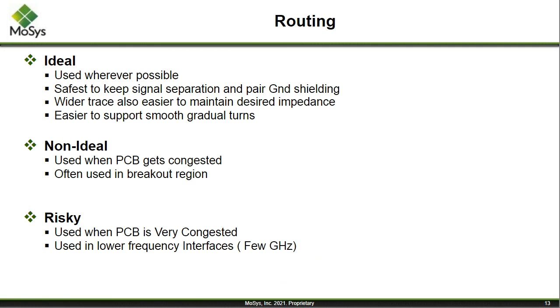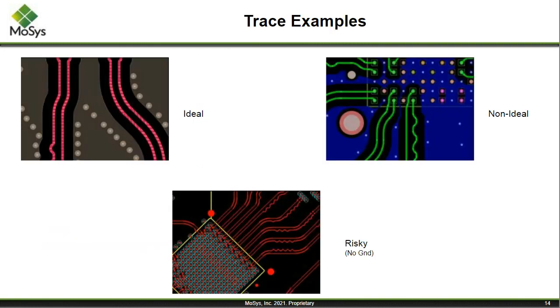What I wanted to show is pictures. You can see up on the left-hand side, that pinkish route, and the brown area would be grounds. So it's nice wide traces. The traces run parallel to each other. There are nice smooth turns. You don't use 90-degree turns on routing the trace. That's a really nice way to lay out a board.